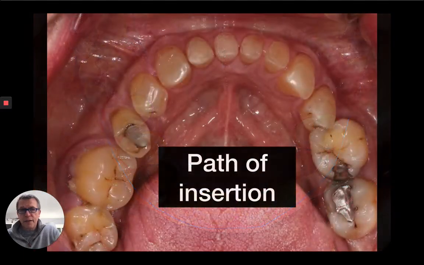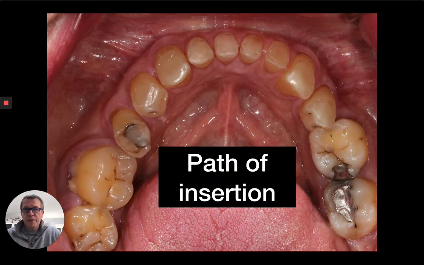So similarly at the bottom, you can see here we've got very significant wear, particularly from premolar to premolar, a little bit on the molars. But again, what I'm looking at as I look down on this is, do I have a path of insertion? And certainly we do on all these teeth. So this would be an ideal case for me to just make some pieces and stick them on, which is really going to help me a great deal. It's not possible in every case, but in lots of cases, particularly in these wear cases, I just find it so much easier to do it that way.